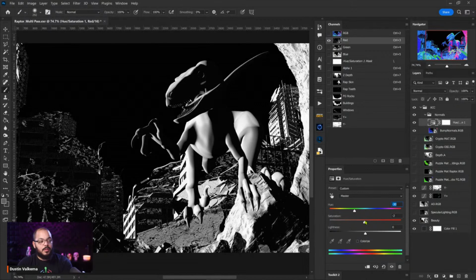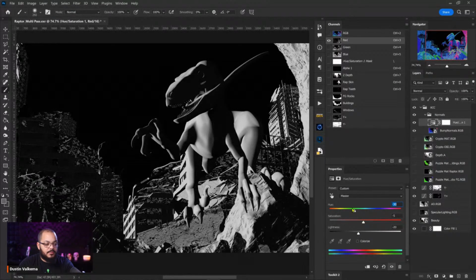Now, when you're working 16-bit, it's a little bit different than 32. I feel like I'm going to keep saying that because there are pros and cons to working with a lot of that information. But as we start to get some of the banding, we can clearly see some of the differences here. And I don't always pay a ton of attention to that because you can use the lightness slider to start to even some of that out. So it's just finding a nice balance.